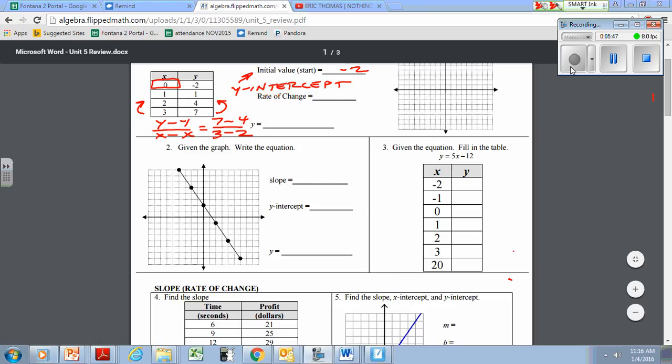The rate of change, I wish they gave it a different name. How can I write this thing? I'm out of space. 3 minus 7 minus 4 is a 3. 3 minus 2 is a 1. I wish I had more space. The rate of change. I wish they would not use words. Rate of change. How much does it change? I wish I had 3.